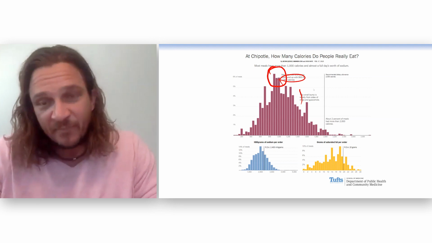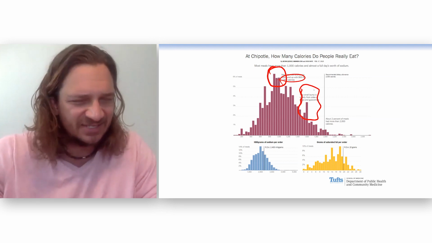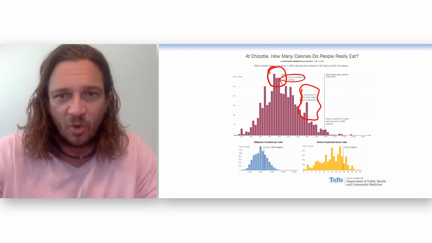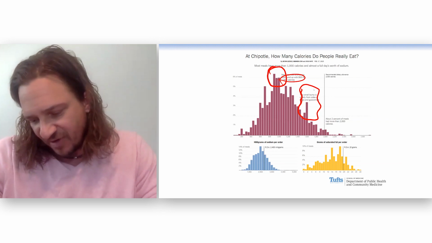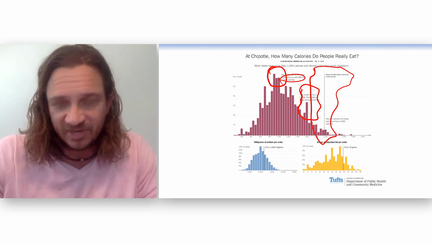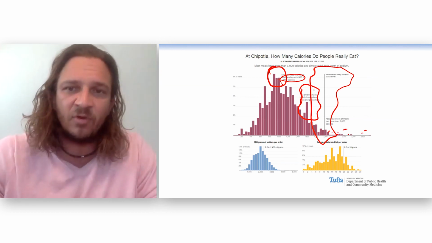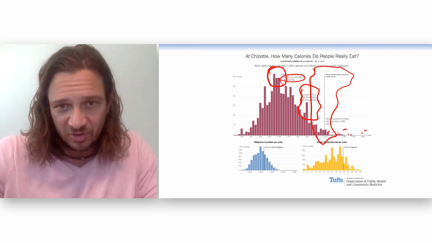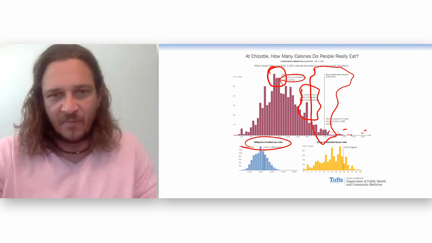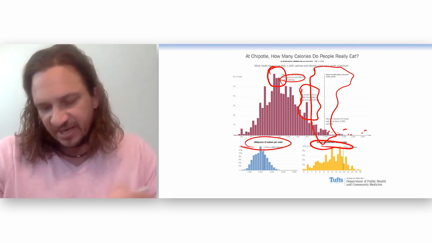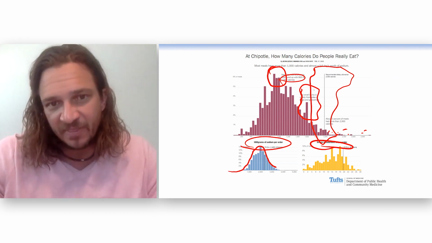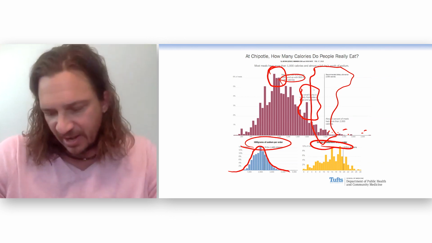And then you see there's this little bump right here. This is super cool. You might say, is this an artifact of the data? Is this just random noise? But that's actually real. That's when you ask for sour cream or guacamole, and you get that little bump. And then they draw this little reference line here. The RDA for the average American is around 2,000 calories, and you see all of these single meals that are more than 2,000 calories. So this is an empirical distribution that comes from actual real data. We also see a similar distribution for the amount of salt in each order, and then the amount of saturated fat in each order. You might be tempted to draw some shape on these and see some sort of pattern, and we'll talk about that at the end of these slides.